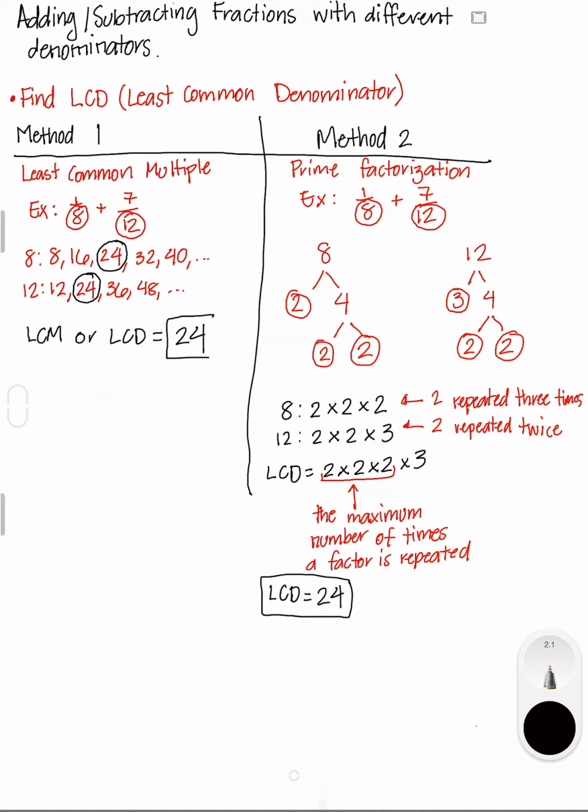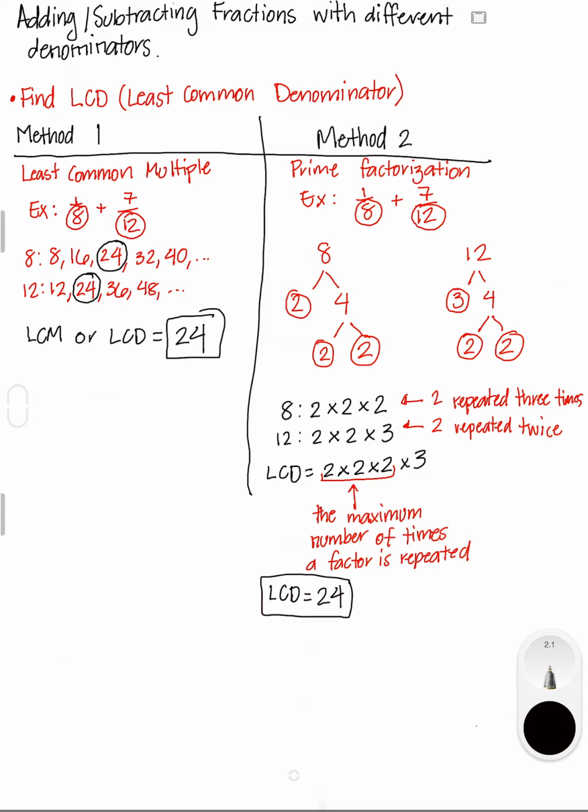So we got the same answer as before, right? As with the other method, this one is just a little bit different. If you remember your times tables, then the first method is going to come easier for you. If it's easier for you to break down the numbers into simpler numbers, then the second method will work better for you. I don't prefer either of the two. If you do both or any of them, I'm okay with that. But these are the two methods in which you can find the least common denominator.